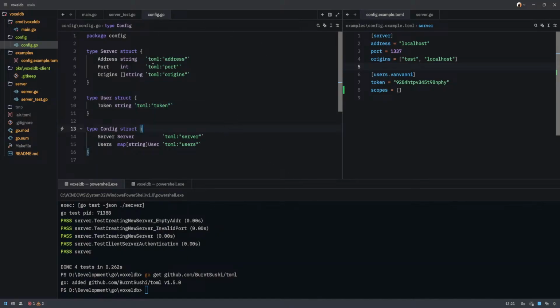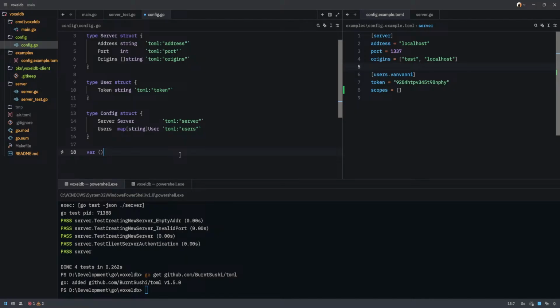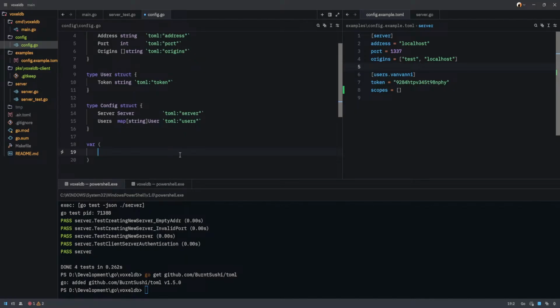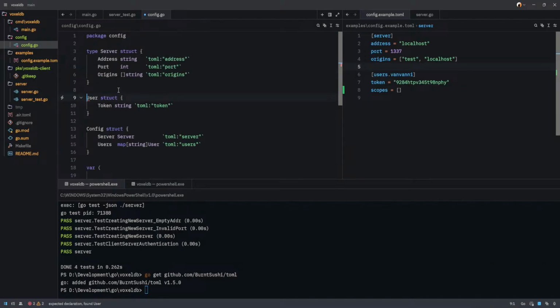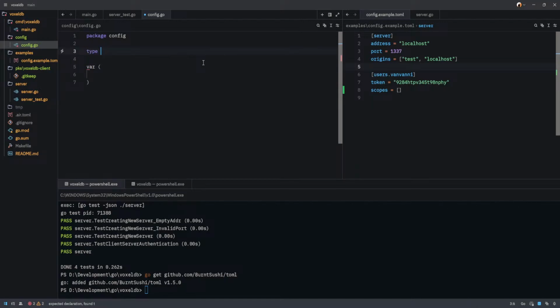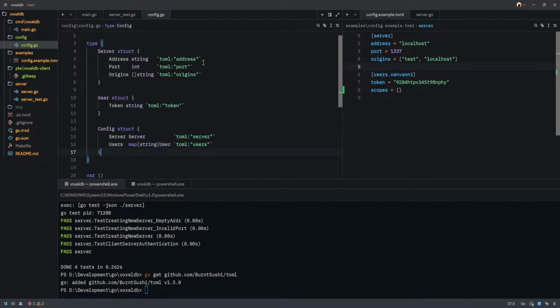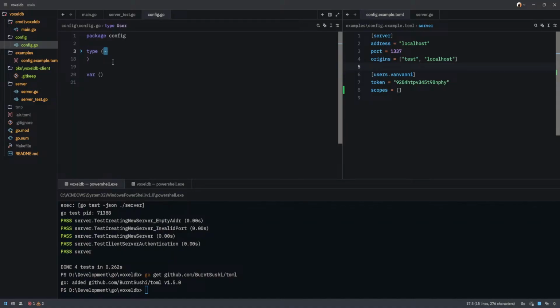I do think I want to make the config a singleton. So we're going to set up a var. Do I like it like this? But then I should also do the types. That's really my feeling. Yeah, let's do it. I actually kind of like it, but I always forget I can do it, and then suddenly it pops up in my head. So like this. I think I like that. You can also then hide all your types. Yeah, that's actually pretty nice. So you have a var, and that would be the instance, I guess. And then we point it to a config.